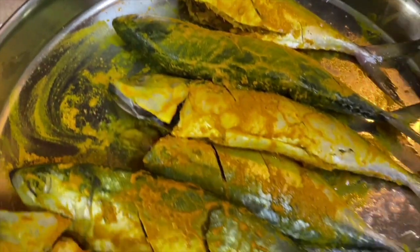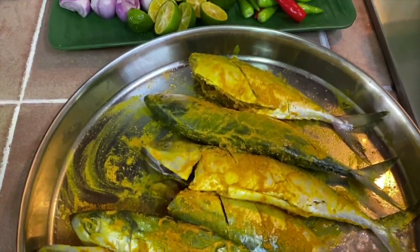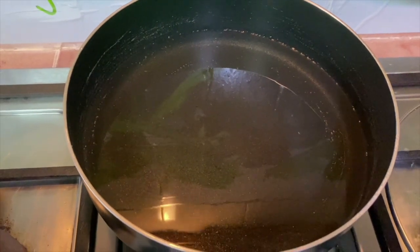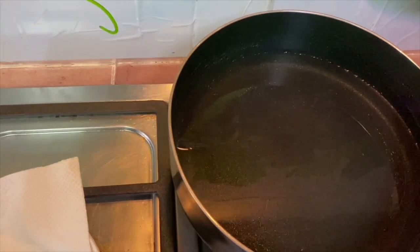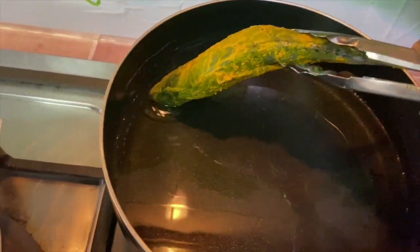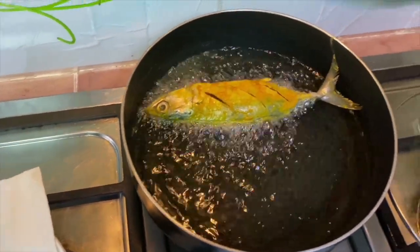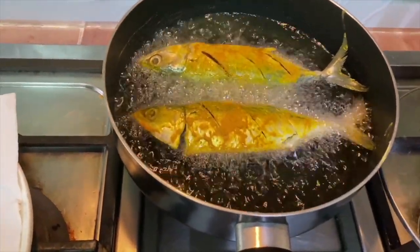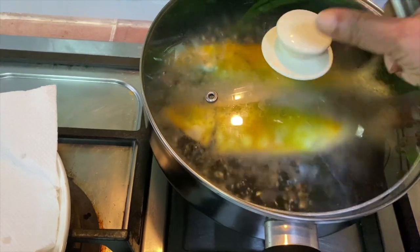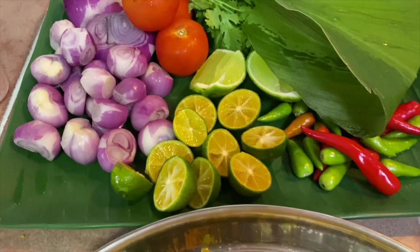Now I'm just going to deep fry the fish. So let's get started. I've already heated up some oil. Just going to deep fry the fish, and then I will just remove the flesh. Keep it covered. Meanwhile, I'll cut the onions and salt.